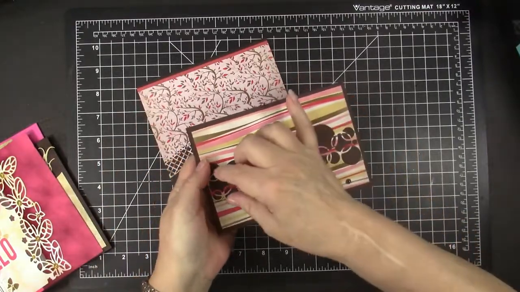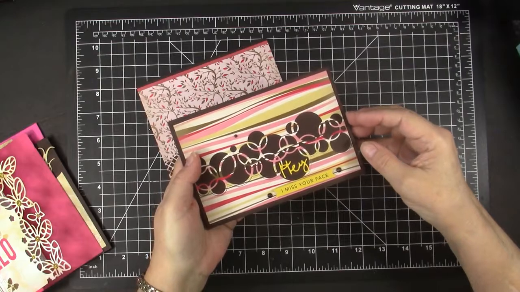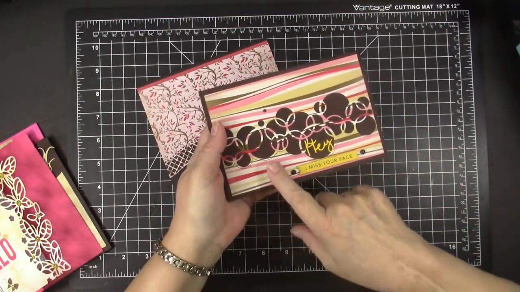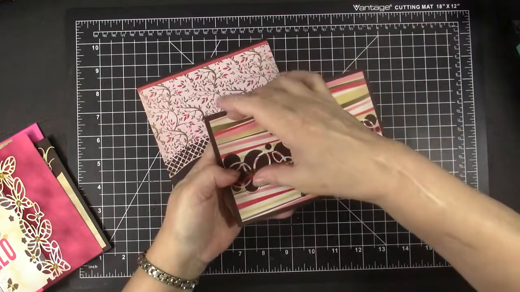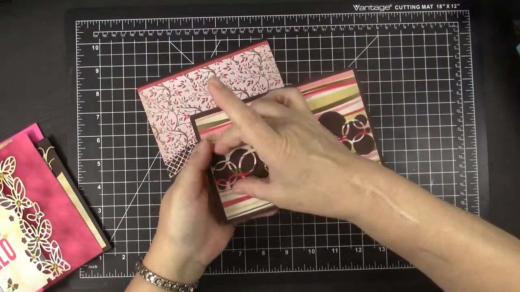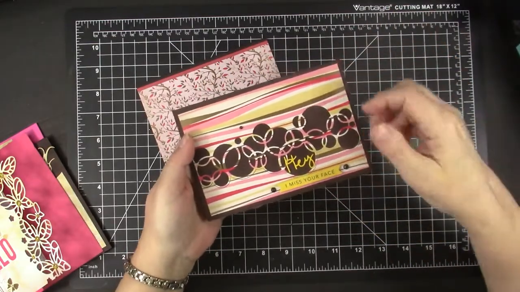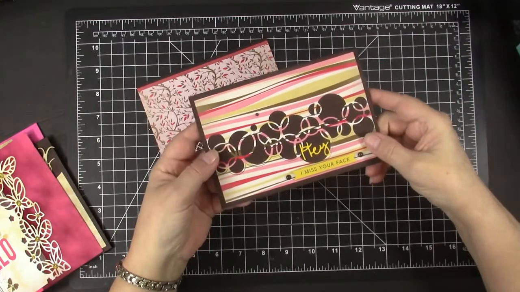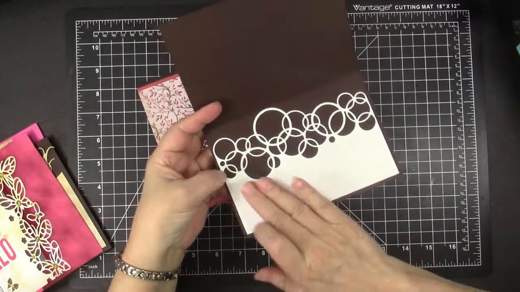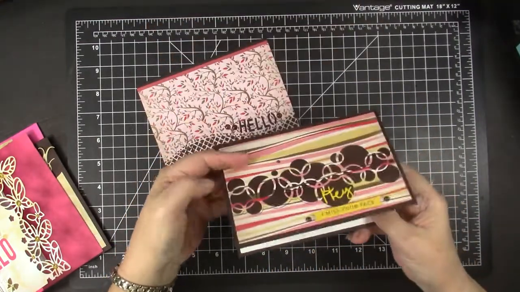Or you can cut the edger die right down the middle of a piece of pretty designer paper and then put the bottom piece back on. So here's the top piece and then I just added the bottom piece back on. So we have our pattern down the middle again with the positives and negatives over the dark brown card base. And then you can also use it on the inside of your card. I just love the look of that and then I would write my message down here.